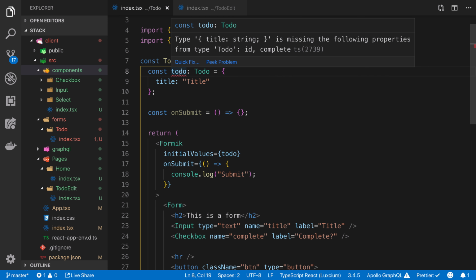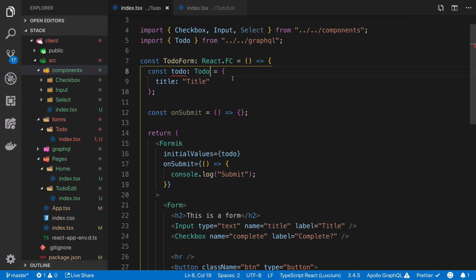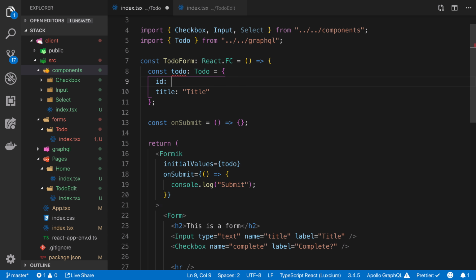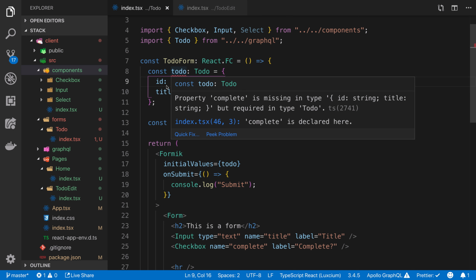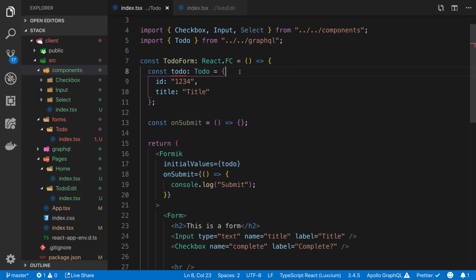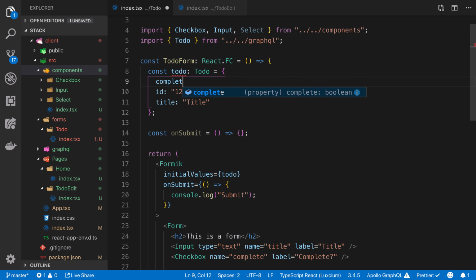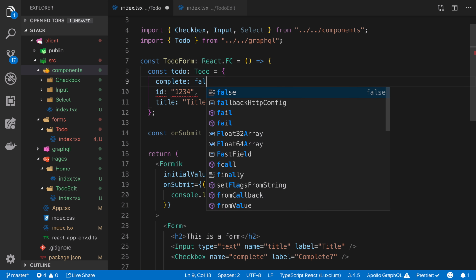And it starts complaining about things because something's missing. It wants an ID. Yep, so I'm starting to get type checking in there. Complete is missing as well. See, if I hadn't brought in that type, I would have forgotten about this.